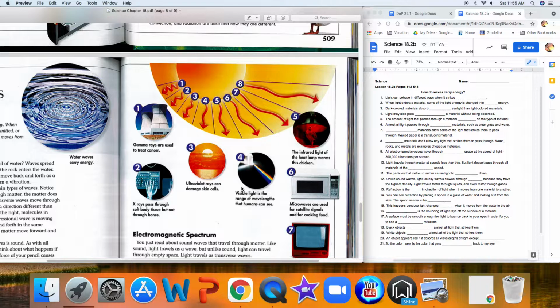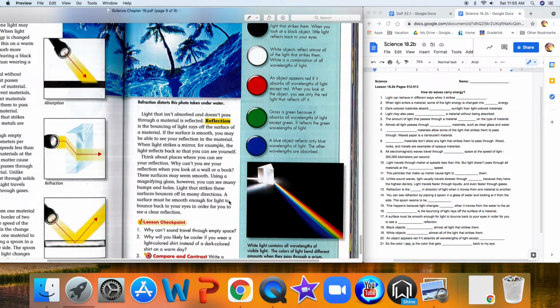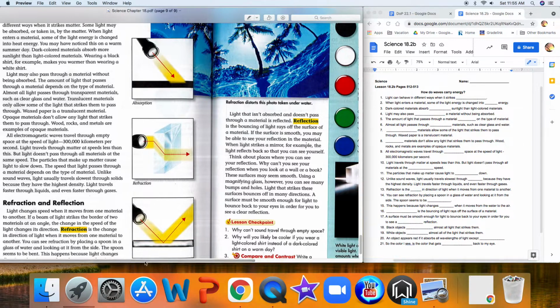But that's what's amazing. I can be talking to people around the world as my signals bounce off satellites because it's going so fast at 300,000 kilometers a second. That's empty space, guys. Our atmosphere is not empty space. Space is empty space, okay?